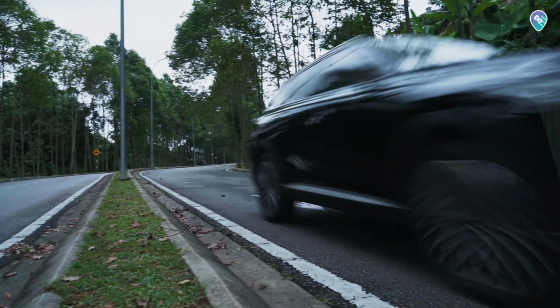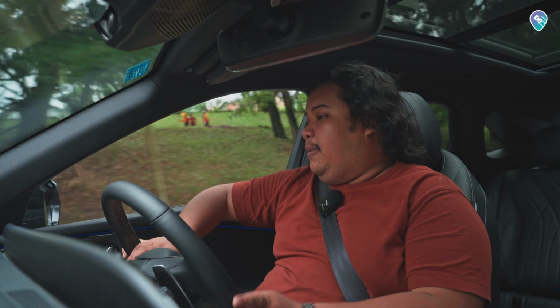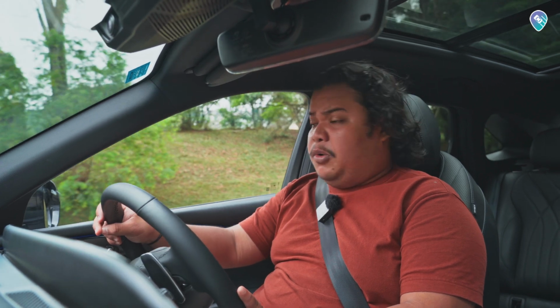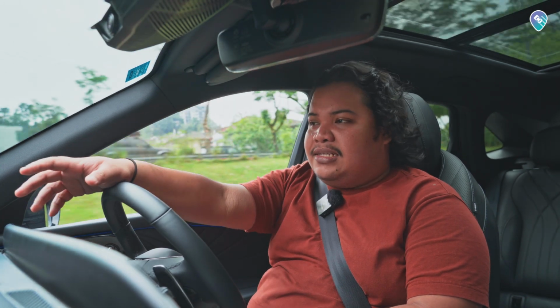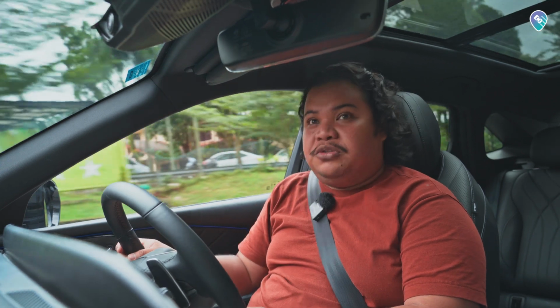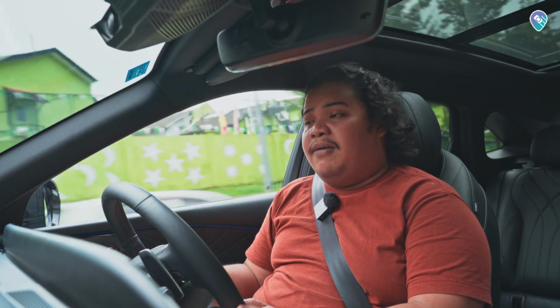Okay, other than that, NVH level is also quite decent, because I just checked, the windows are quite thick. I think it's almost like the double-glazed windows in many frameless-door sports cars. And the tires, they use the Michelin E-Premium C tire, which is quite expensive. The tire noise is also quite minimal, but of course, once you get on the pedal, you can still hear some of the engine roar, but I mean, it's obvious because this car is quite heavy, so you really need to push on the pedal to get the power. But other than that, it's a very smooth, very comfortable ride for passengers.